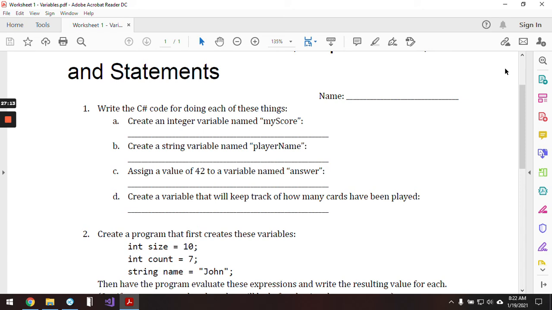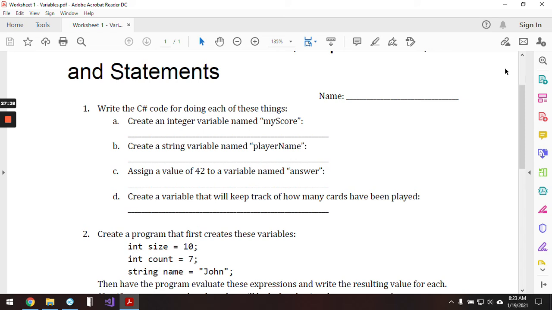What should be the name of the variable? Dallin suggests cardsPlayed. There's no one right answer here. What's another that we could call it? Card tracker. Total cards.